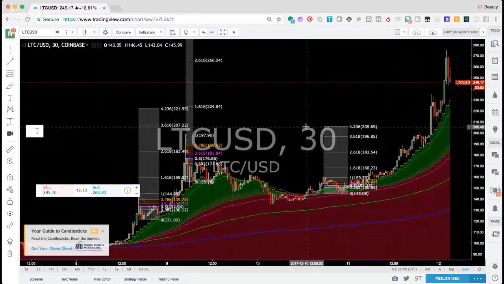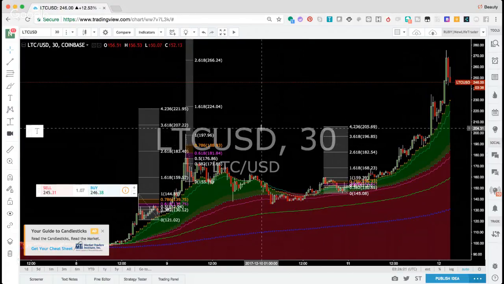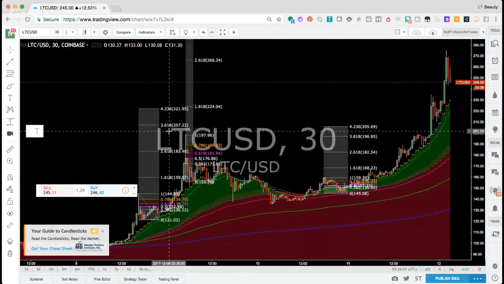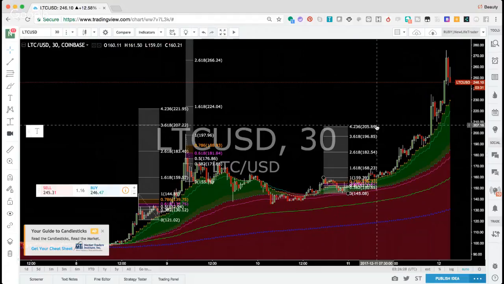For me, sometimes I call it free market equilibrium. It's where there are throwbacks of price in the prior history of the chart. These were Fibonacci swings, even though they were not achieved over here. The 207.22, 205.69. These are prices that you might want to mark off on your chart.